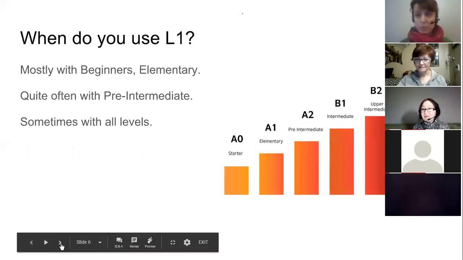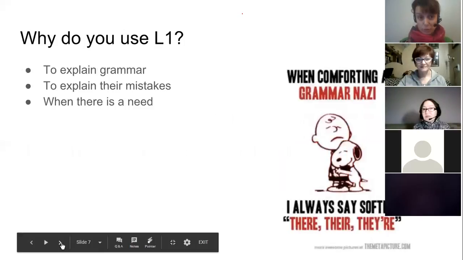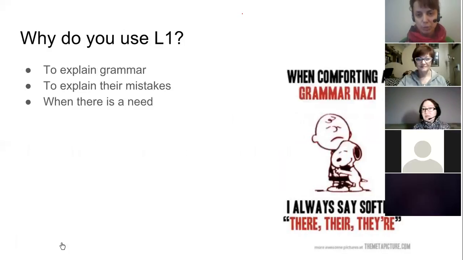Okay, but some teachers do use Russian too, mostly with beginners and elementary. The situation is basically the same, quite often with pre-intermediate and sometimes with all levels, even upper intermediate. Why do you do that? To explain grammar, and we've just discussed that there are other ways to do it. To explain their mistakes, if maybe they were writing an essay, and when there is a need. I like this last point, but it's too vague. So let's specify. Those of you who switch to L1 when there is a need.